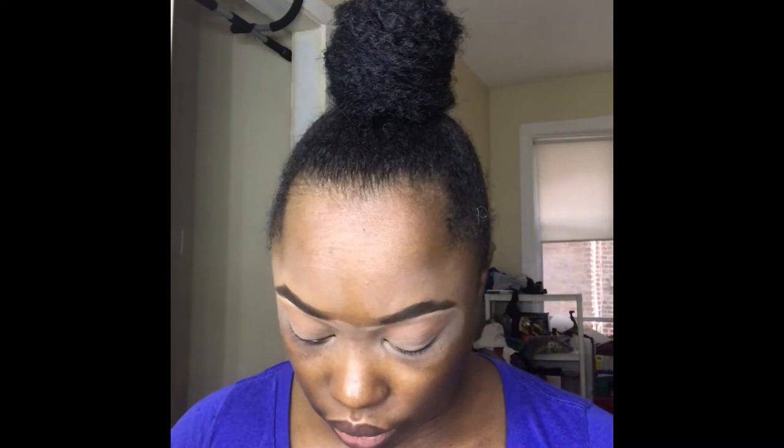That's pretty. So next we're gonna go in with the color from the same palette, Mug Shot. We're gonna put that right above where we just put that first one.